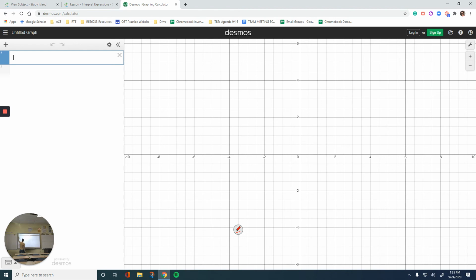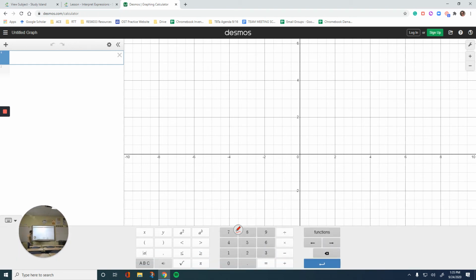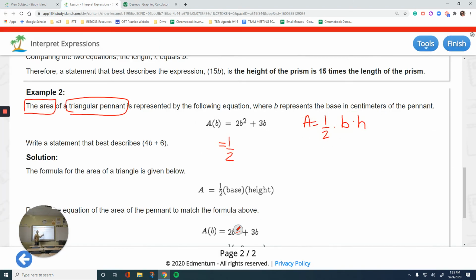Okay. So I want to divide the 2 because I'm taking it out. When you factor a number out of the expression, that means you need to divide the rest of the numbers by that one. So what I'm doing in here, I'm going to factor the 1/2 out of that expression, out of 2, out of the 3. I'm going to factor this out of both of these, which means divide the 2 by that number, divide the 3 by that number. That's what it means. And here is how we divide. 2 divided by, right? And then I need to have 1/2 in there.